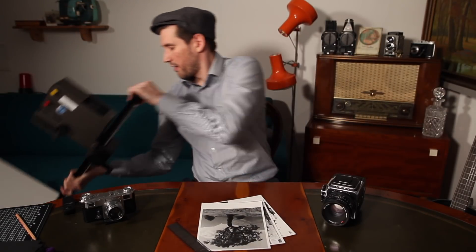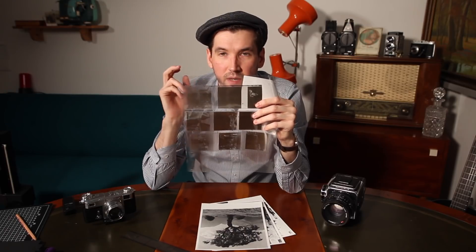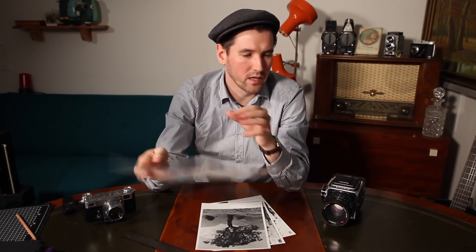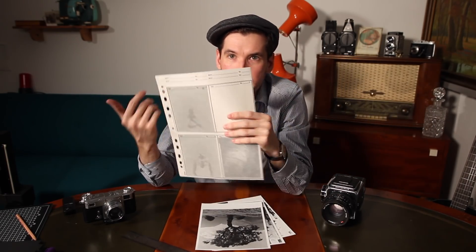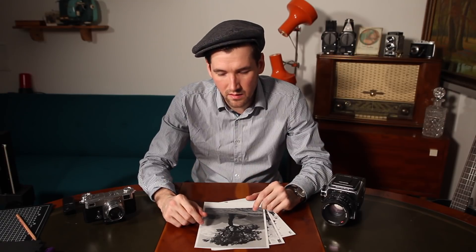This here is an enlarger for 35mm film. Now imagine how big an enlarger has to be for 6x6 or medium format film, which can also be 6x9, 6x12, 6x7 — whatever you name it. It gets even bigger when we talk about 4x5 or 8x10. When we talk about extras like multi-grade exposure — if you're new to film photography you'll get used to this quickly — there are very comfortable systems but they are very expensive, and on the other side there are cheaper solutions which, depending on how you use them, are not very comfortable.